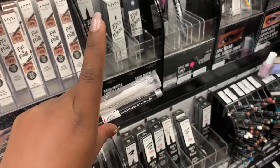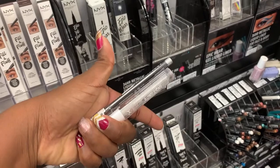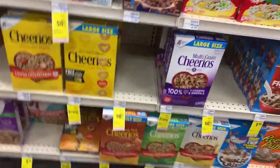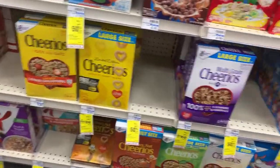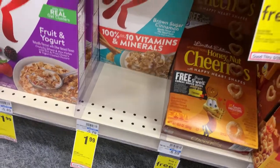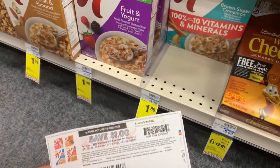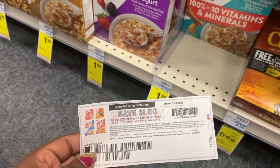Now we're going to do CoverGirl again a different way. On this card, I have a $3 off of $15 purchase of cosmetics. I'm going to grab one of these CoverGirl professional priced at $8.29, then one of the eyebrow pencils, priced at $6.79. That's going to total us about $15.08. We have the $3 off of $15, the $4 digital for the face, the $4 digital for the eye, and that $4 instant coupon. It's going to bring us down to pay about $8 out of pocket, but get back a $6 ExtraBuck.